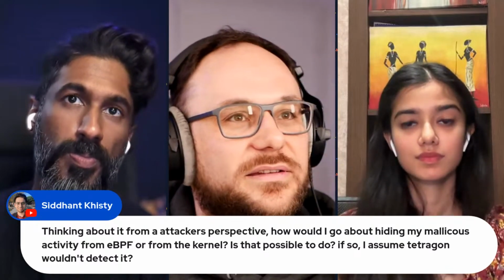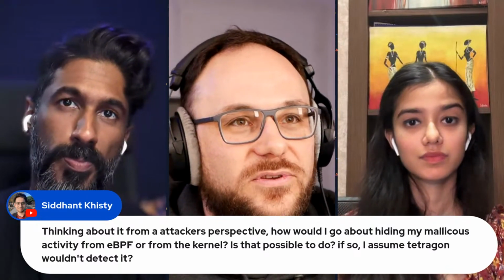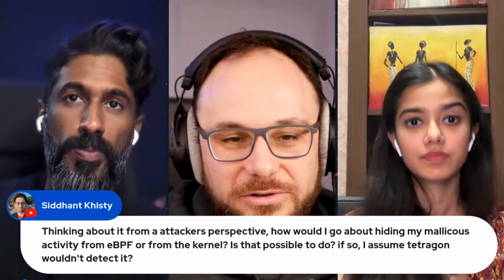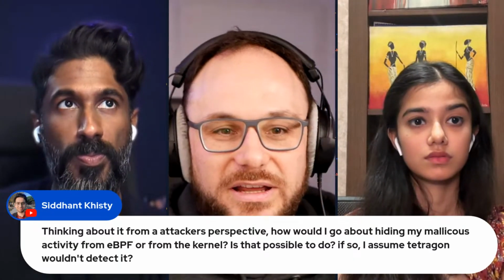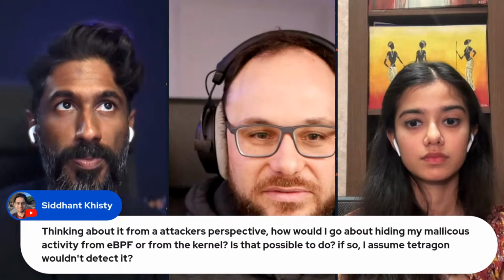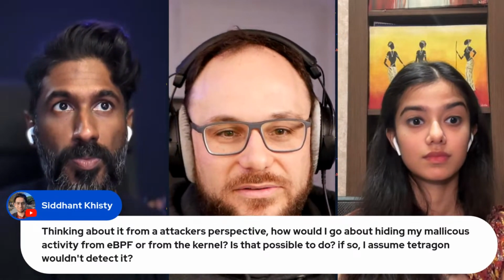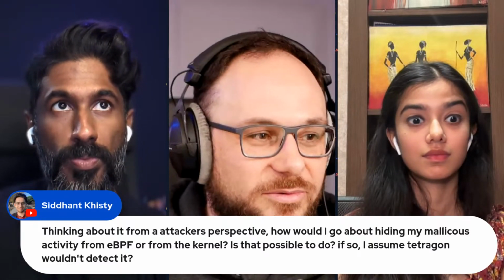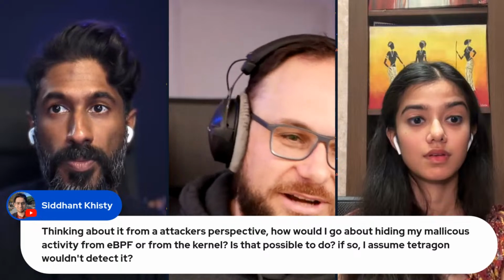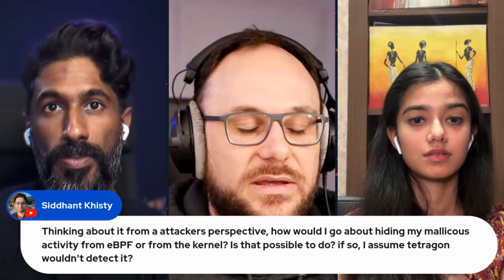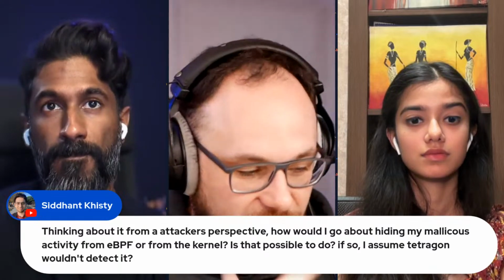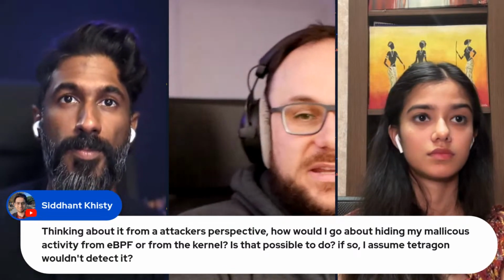If you have all rights on a kernel, you could deactivate eBPF functionalities on that kernel, essentially making eBPF blind. So one of the first things I would say, as a protector of the system, is to make sure that this cannot happen, that an attacker wouldn't be able to deactivate kprobes, for example.